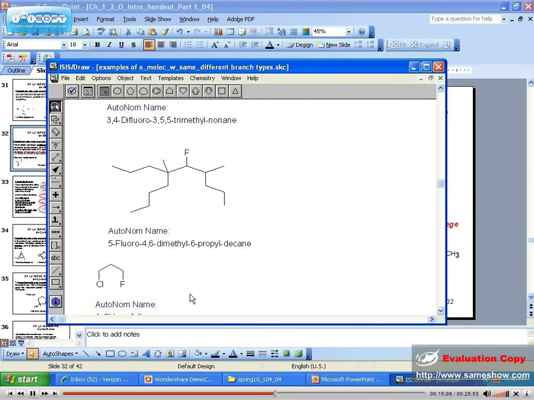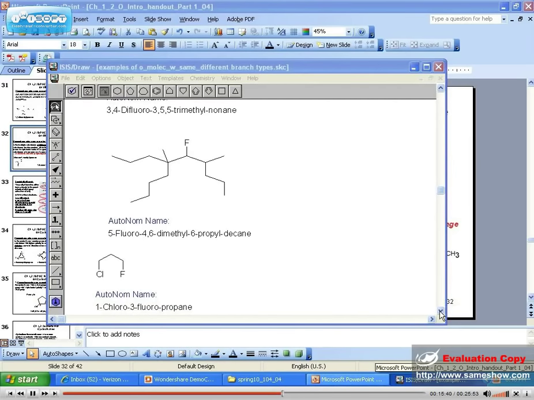Now, as we get into more functional groups later on, and I'll explain those rules later, when we get into more different types of atoms, the rules become a little bit more murky, as organic chemists decided which ones they considered higher priority than others when naming. But for right now, we'll use the alphabet rule. So in this case, chlorine is lower in alphabet than fluorine when it's a tie. So therefore, this would be 1-chloro, 3-fluoropropane.